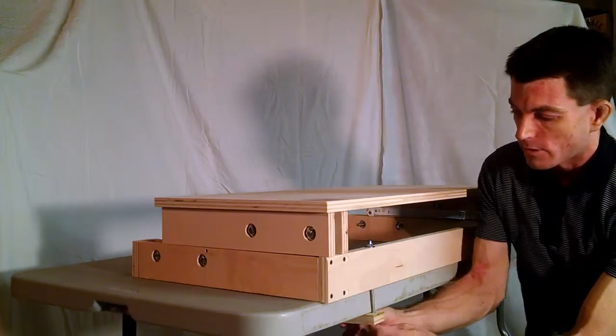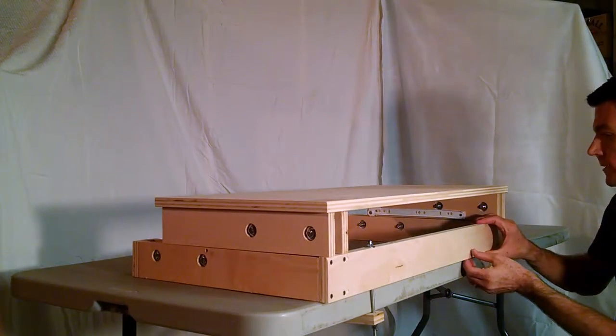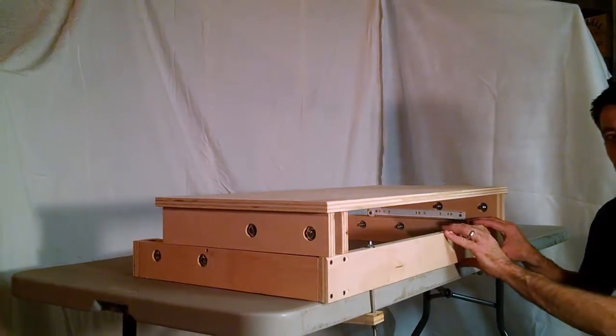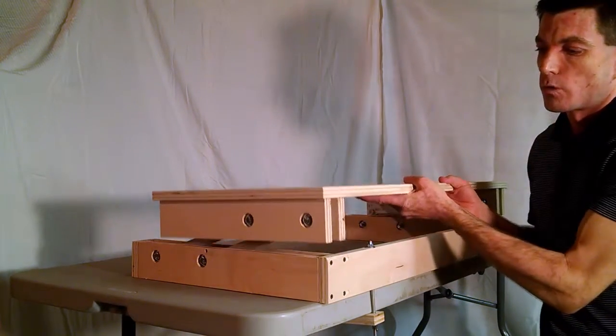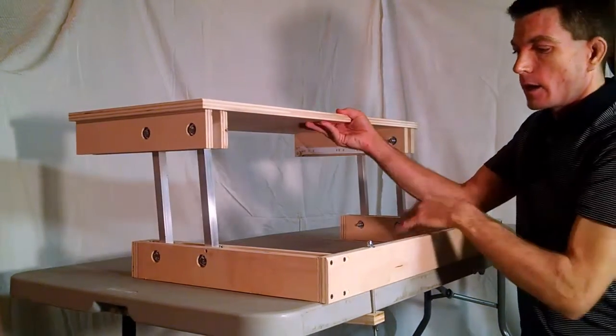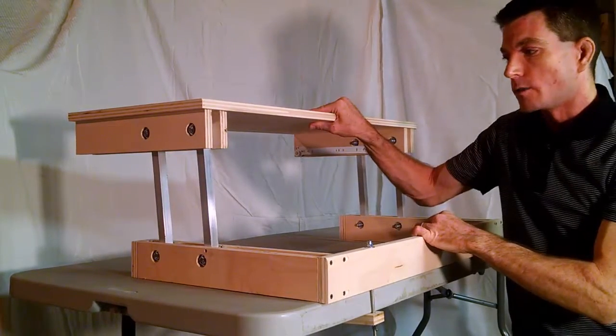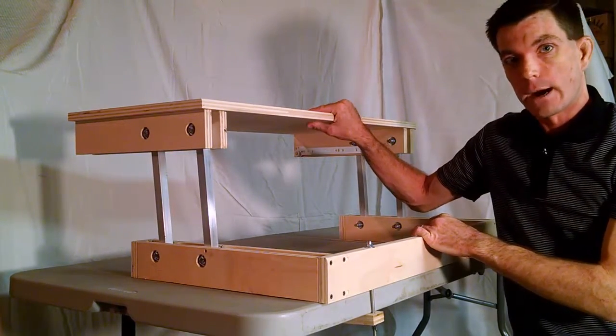And you can tighten this up. There's another one on this side. This will secure the base to the table, and then that will prevent it when we're rising and lowering the desktop. It will keep the base from moving as well as prevent any tipping hazard that might occur.